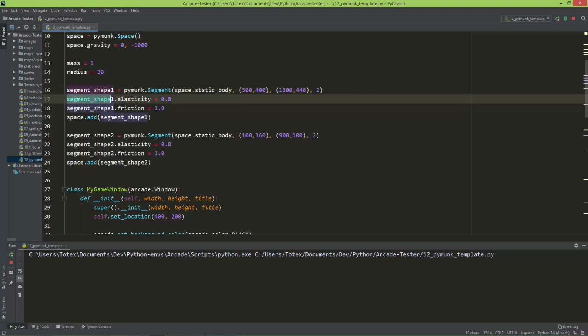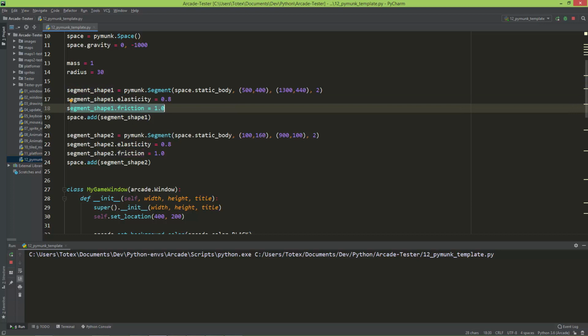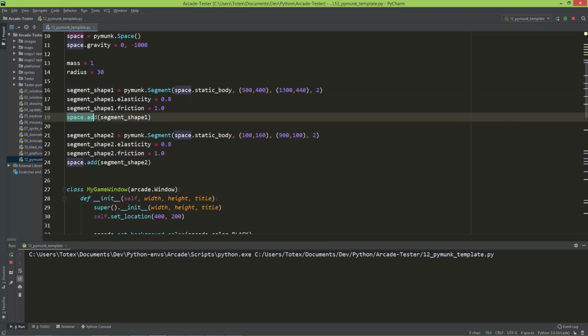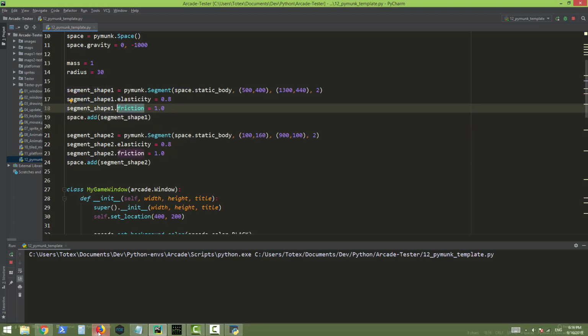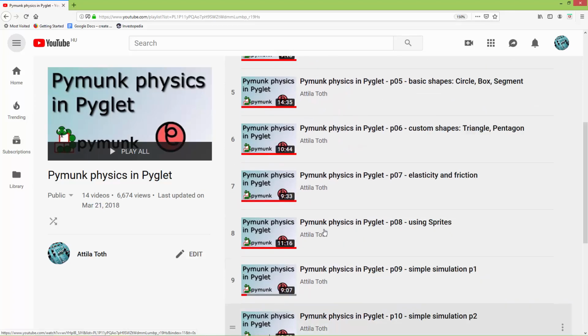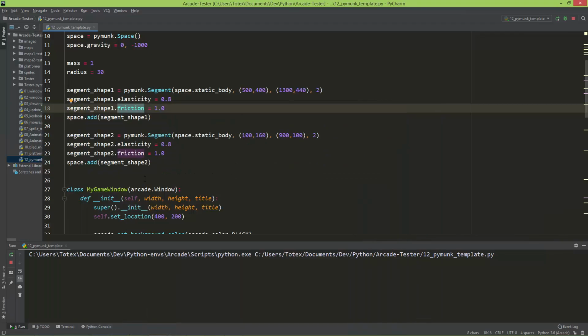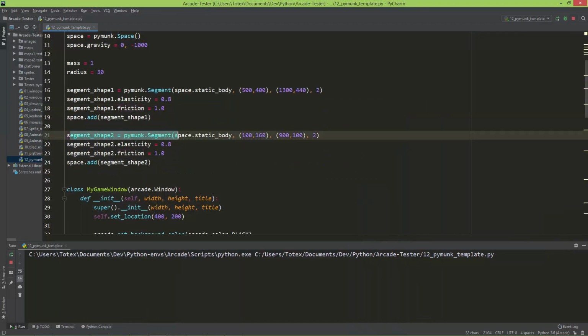And here I'm setting the segment shape elasticity to 0.8, the segment shape friction to 1.0, and I'm adding this first line segment to the space. If you want to know more on elasticity and friction, as I said earlier, you can go to my playlist and watch these tutorials. Then I'm creating segment shape 2.